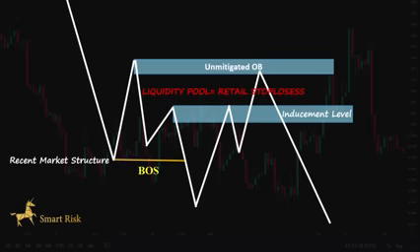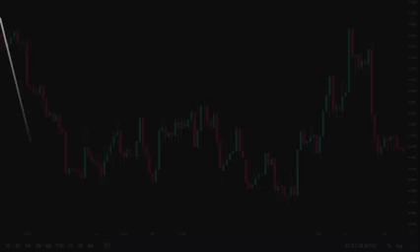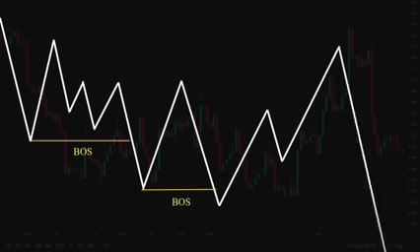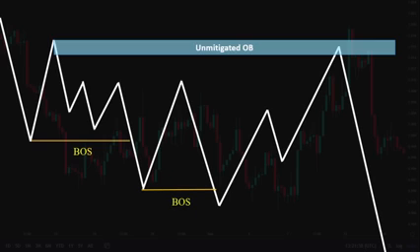So, for a better understanding of this topic, I am going to explain another schematic figure. As you can see, we have another downtrend. Here, price has created this low. After this pullback, price went down and generated this break of structure. Also, we can easily spot this unmitigated zone here. And we have this double top here. We know that this double top created a very good liquidity zone, which rests right above the equal highs. And we know that, finally, price will come for sweeping the liquidity gathered here to mitigate this order block.